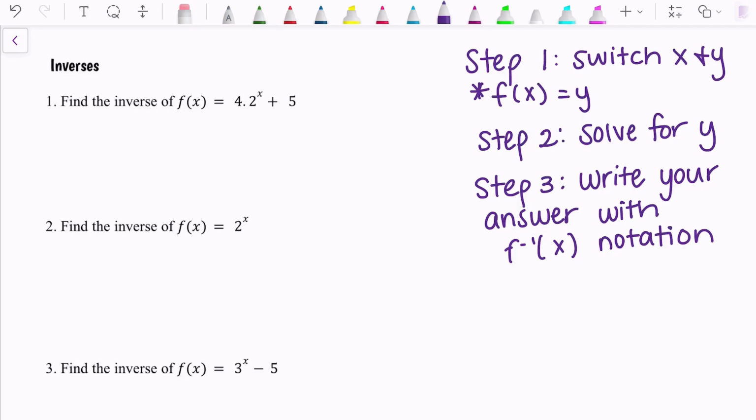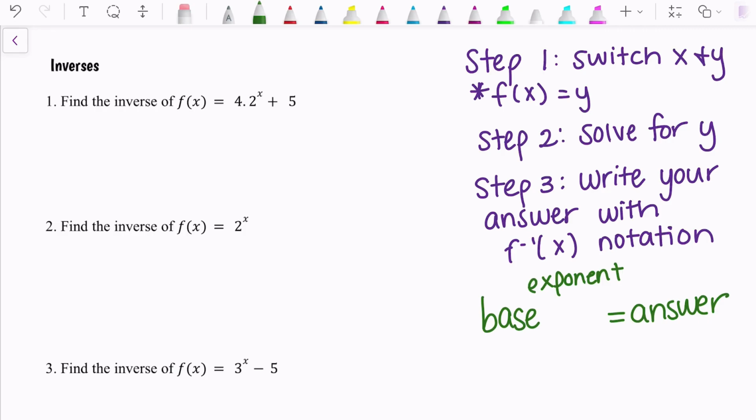In this video, I'm going to show you how to find the inverse of an exponential or logarithmic function. So I have some steps written out to the side for you to follow. And then the other thing that we need to remember about exponential and log equations is that if we're in exponential form, we have the base raised to the exponent and it's equal to the answer.